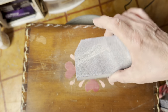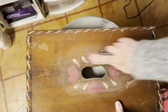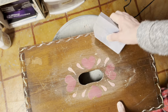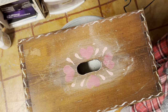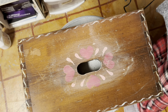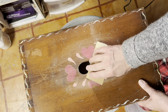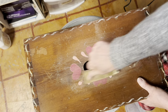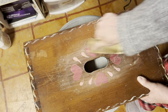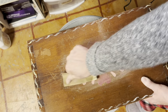I don't remember where I got it, so I don't even know what grit it is. I may have to go to a stronger grit, which is highly possible. Let me see what I have here. I do have some 220 grit. Let me see what this does. Whoops. I wish I had my sanding block. I don't even know where it is. I do have an actual electric sander, but it's out in the garage, and I'm not feeling like going out there to get it, you know?